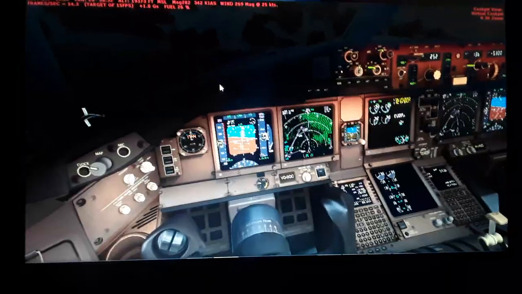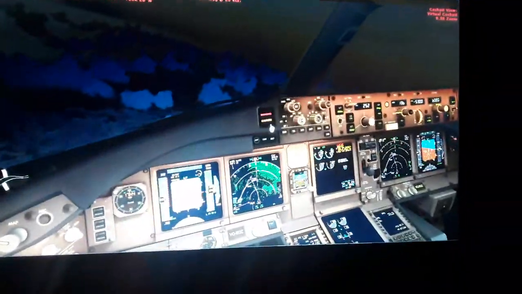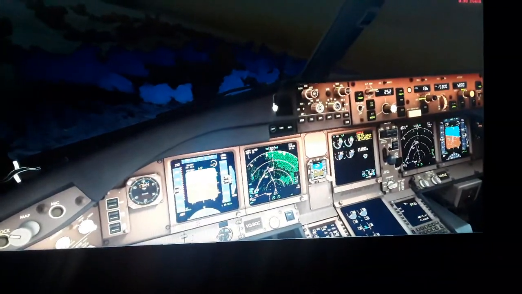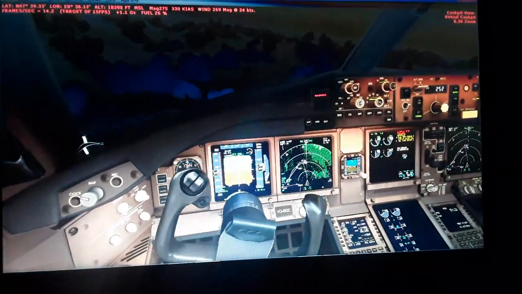There's a lot of gears now. Have 6 more minutes to go. Keep going with the autopilot. You can disarm actually the autopilot like this, going manually.